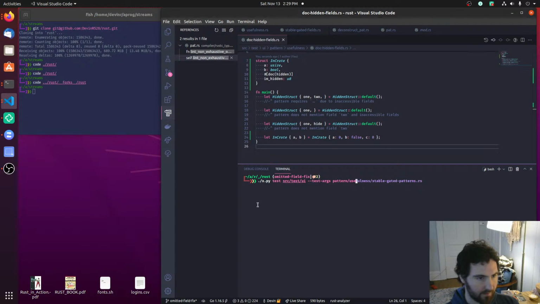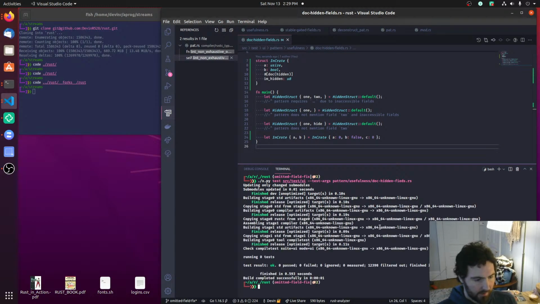We want doc hidden fields. Have I never run this test? Or am I not actually in this folder? Pattern useful. Okay. Did I miss something?